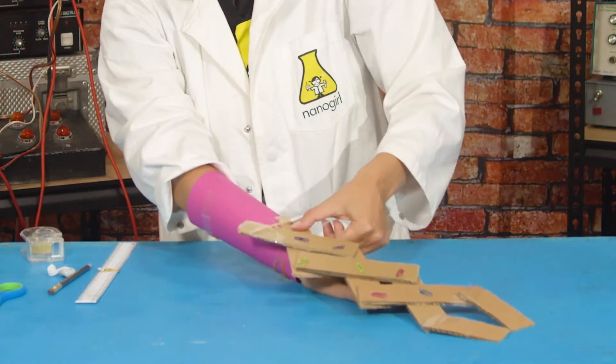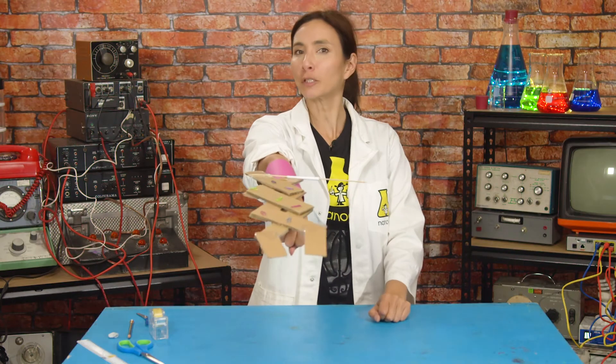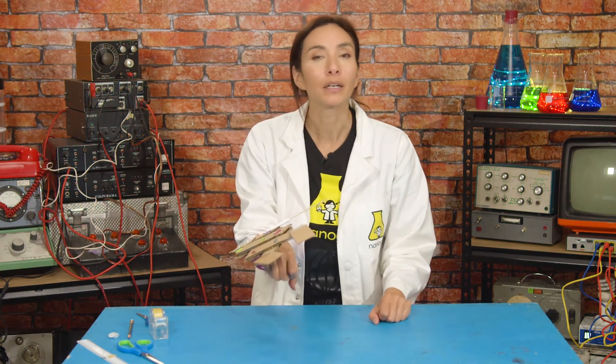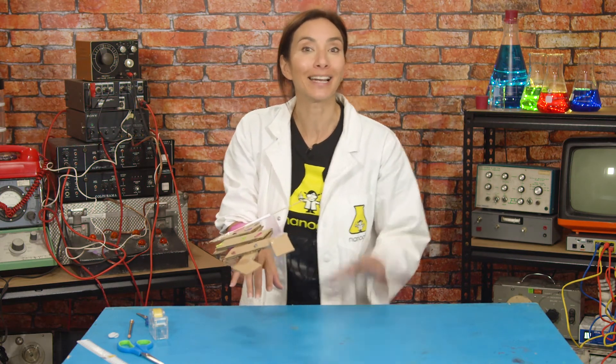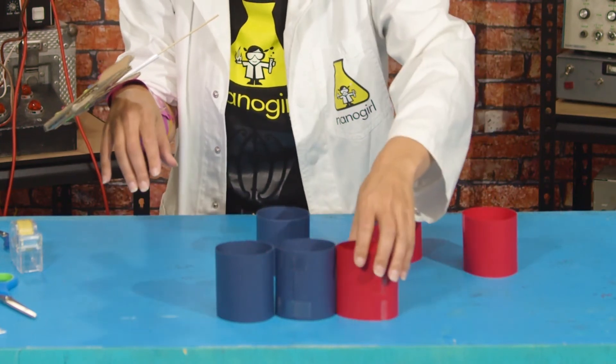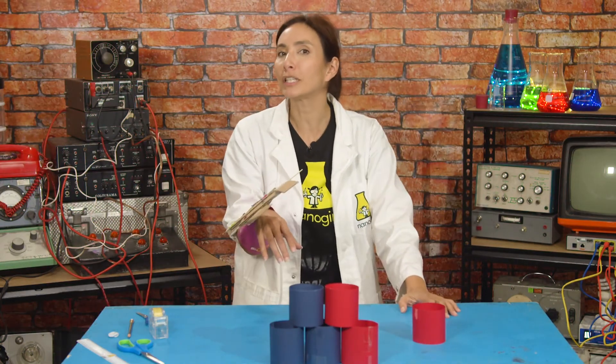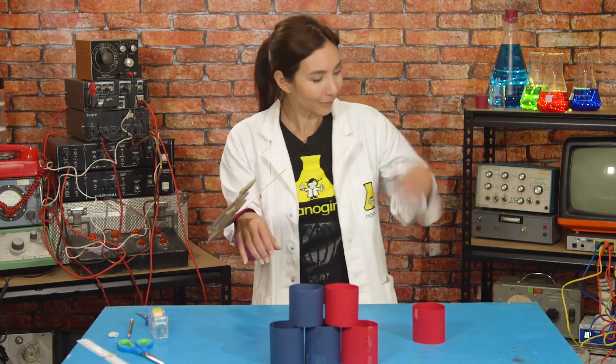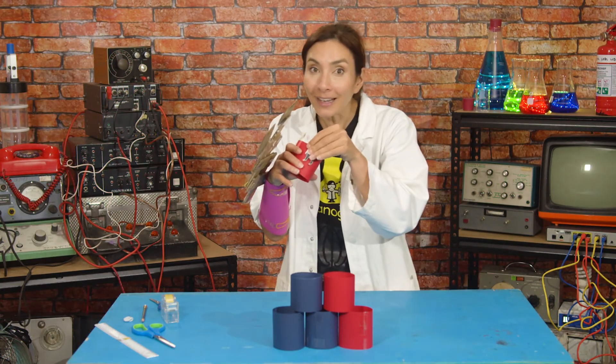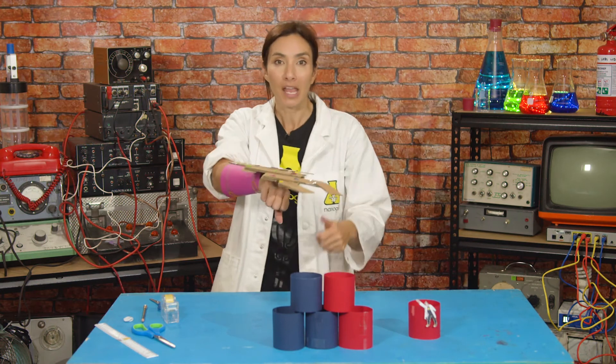Now for the moment of truth. Can I use my extendable arm to grab something and move it? As this is the first test, I don't think I'll use a kitten just yet. Let's try something a little bit easier. I have made some tubes out of paper by rolling them into cylinders and taping them into place. And we're going to turn those into a pyramid shape. Time for my diminutive daredevil Nano Girl. Are you ready? Are you feeling daring today? Why don't you hop on to this cylinder here? And we're going to see if I can lift you all the way up to the top of the pyramid.